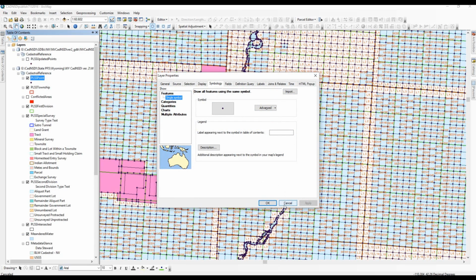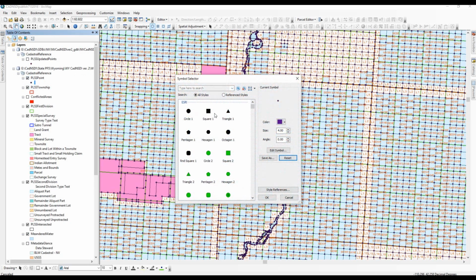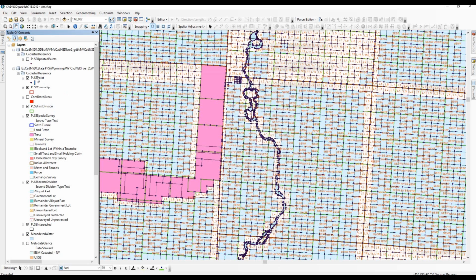And all I have to do is click Apply, OK, and then you have your PLSS points. You can change this symbol to be whatever you want. These are basic changes that you should already be familiar with in editing or changing your table of contents. Anyways, that's the first thing you need to do there.